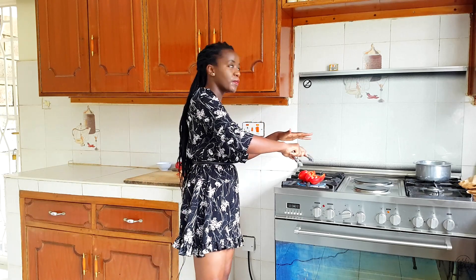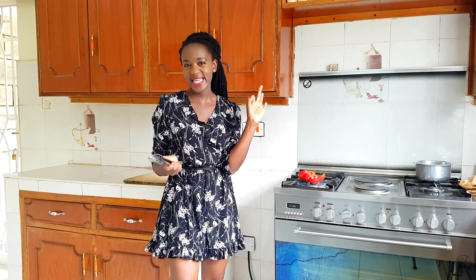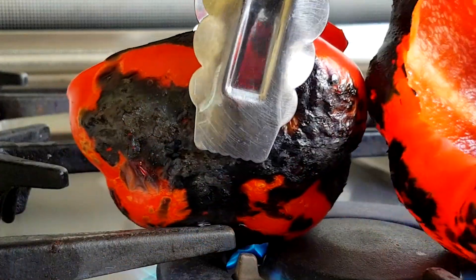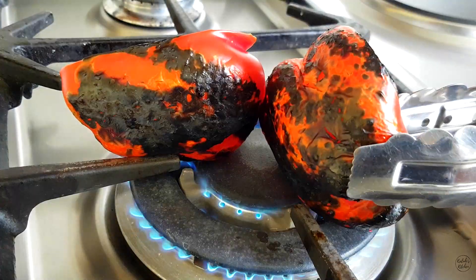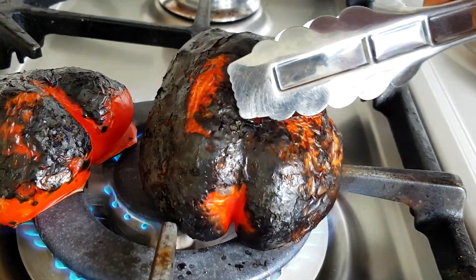Don't be scared — it should actually be very black at the skin, but we're going to deal with that a bit later. Just give it time. It will take about 10 to 15 minutes depending on the size of your pepper and the size of your flame. At the end of this you're going to have excellent flavor which you're really going to savor. This has turned out exactly as I wanted it to — make sure you get this nice black char over the top of your red bell pepper and that's how you'll know you're on the right track.